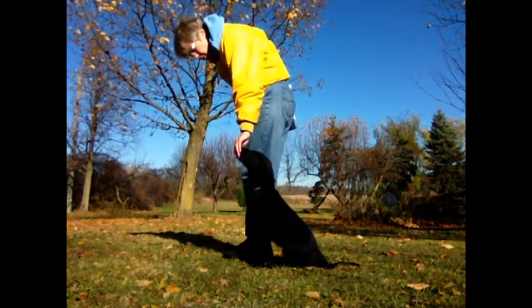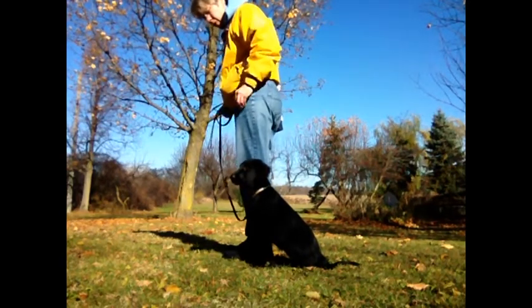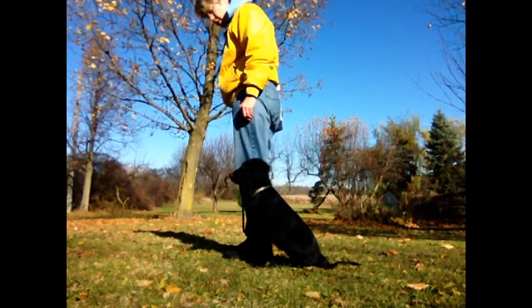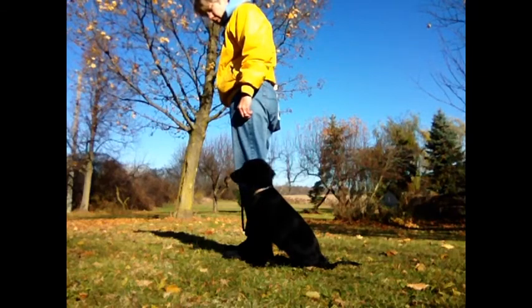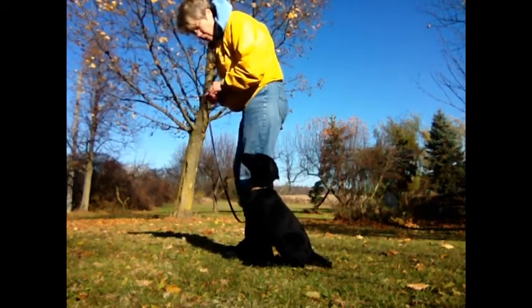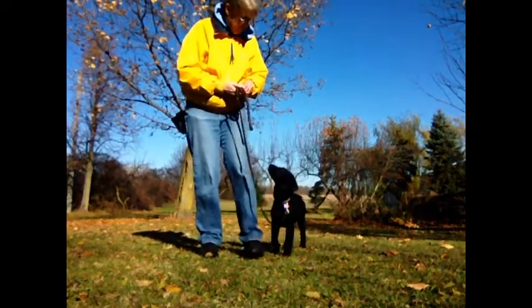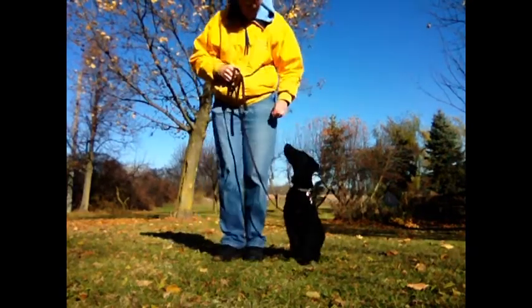Ready. I define heel position a little bit more tightly than what AKC does. When my dog is looking up at me, I like to see their right ear or their right eye along the seam of my pants. Ready. And in looking at this, I think Sonic is maybe just a tiny bit behind where I would like to have her ultimately, but she's going to grow a lot more before we finish training.